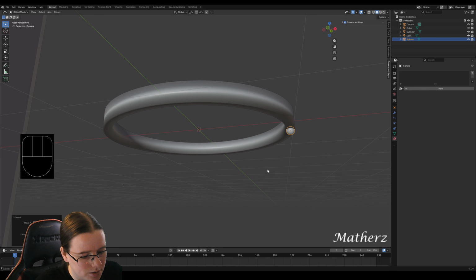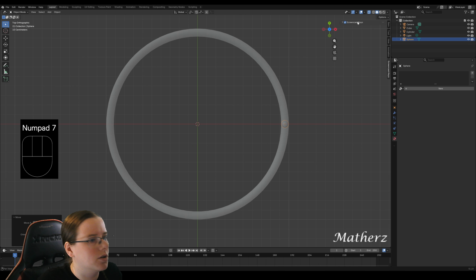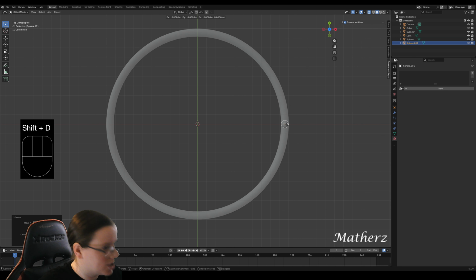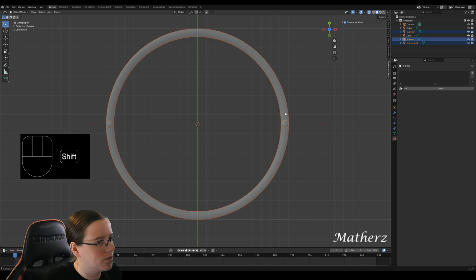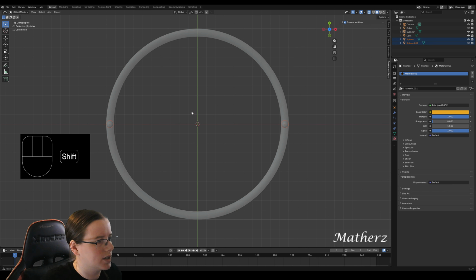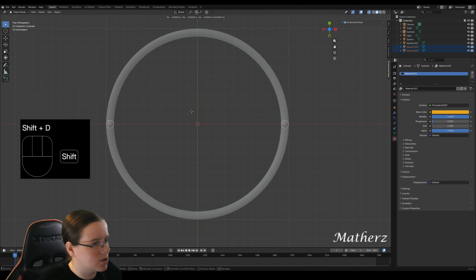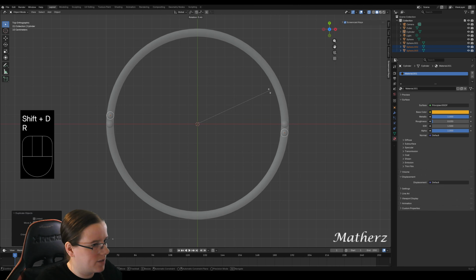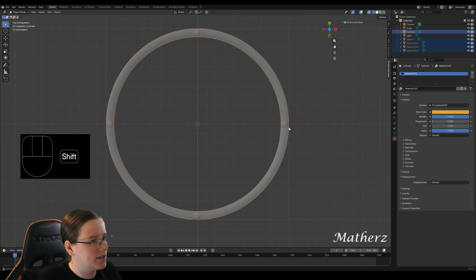Okay, so once we've got that, let's go 7 to heaven, and we'll go with X-ray mode since we're working underneath. Let's go with Shift D and move this to the side. You want to go ahead and click both of these, making sure that you don't click the actual ring itself. Let's go Shift D again. We'll do alpha rotate at 90 degrees. And then we're going to go ahead and select everything. Deselect the ring.